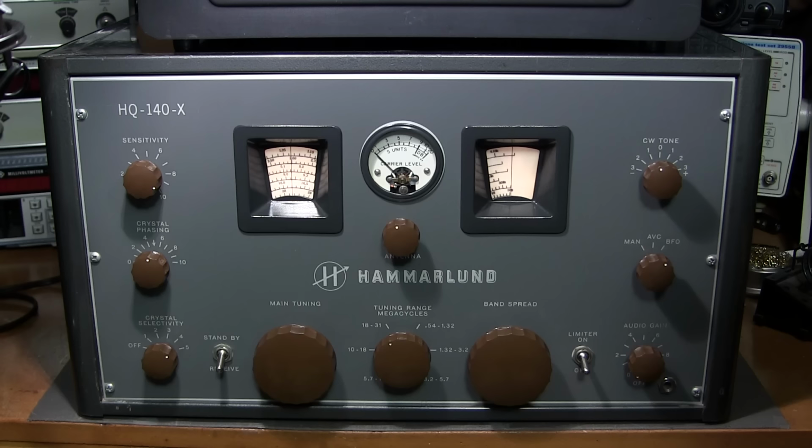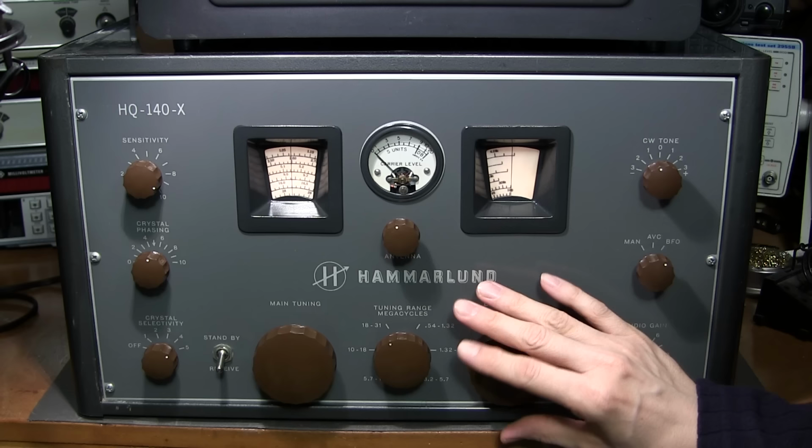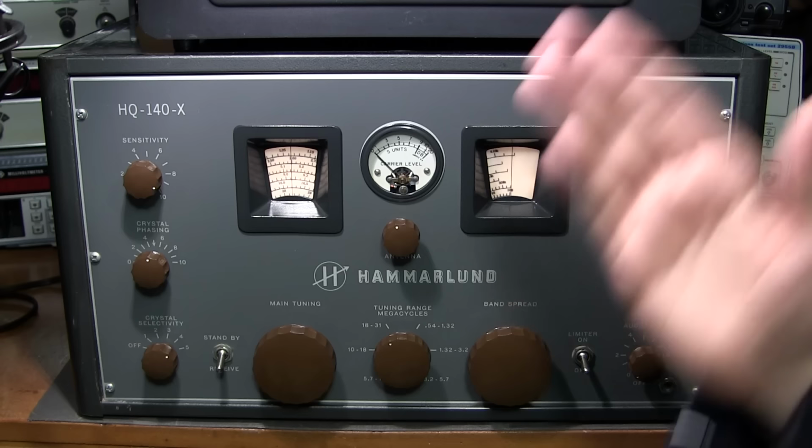So when you're tuning a station in, basically, if the CW tone is set correctly, I find comfortable around either negative or positive one. And then what you do is you just very slowly fine-tune around until the tone gets the loudest, and it's at that point where the tone is what you're actually used to. So you'll find there's two things that change. The pitch of the tone and the strength of the signal will move down.